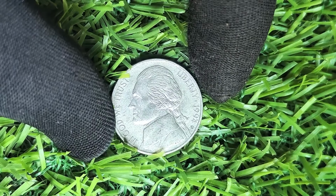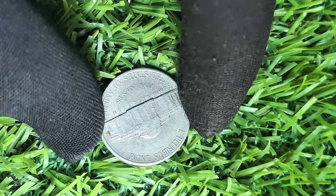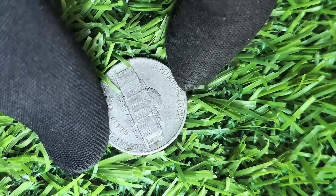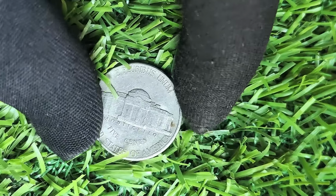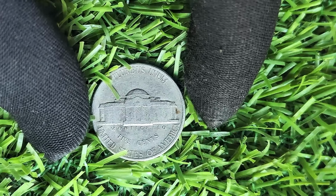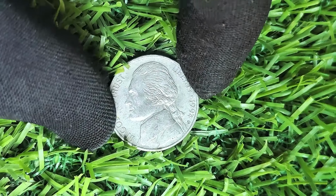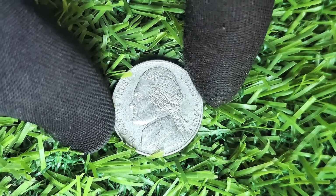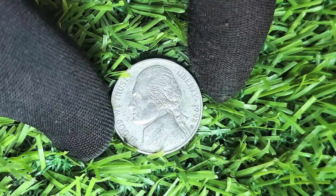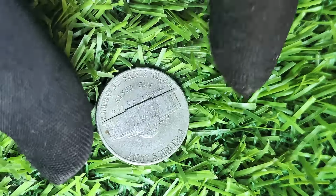You may be thinking, I've heard about rare coins before, but this feels different. How do I know if my coin is worth that much? Well, let me just say this, if you think it might be valuable, it's worth getting it appraised by a professional. But you don't have to wait until you're sure. A lot of people are getting their hands on rare coins right now, and the market is moving faster than ever before. What happens next could be your big break.